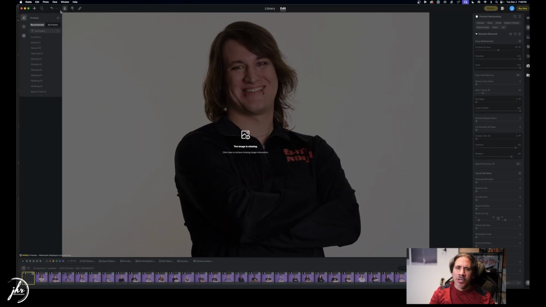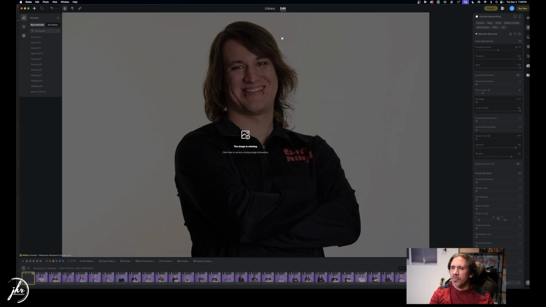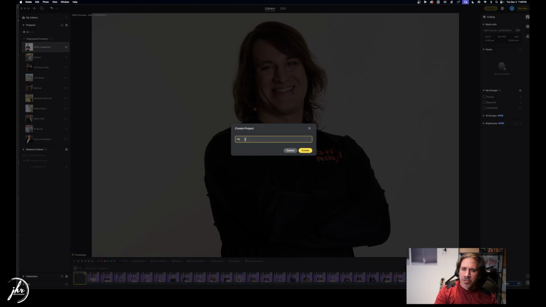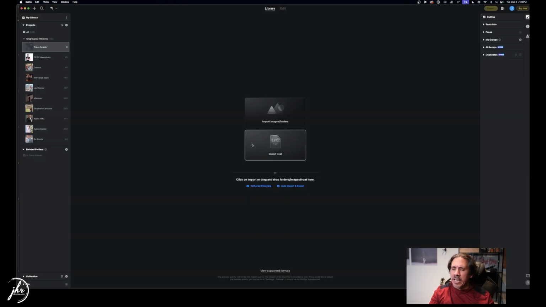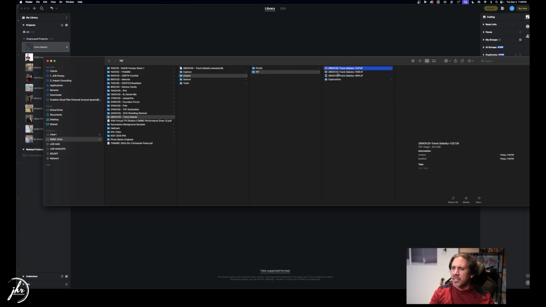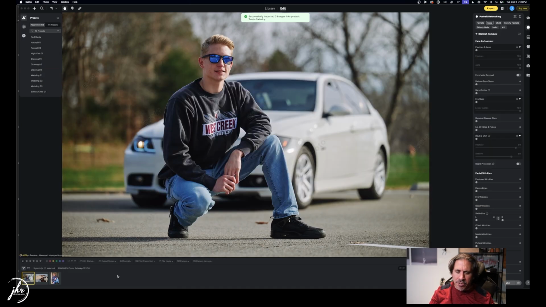So in Evoto, we're going to go with a new session, a new library. So we go back to library. We're going to create a new project, which is this plus button. So create project. Name this Travis Selesky. Create it, and then what we're going to do is just drag and drop the TIFF files into here. So we're going to grab those, and we're going to drag them in, and now we're in a different editor.